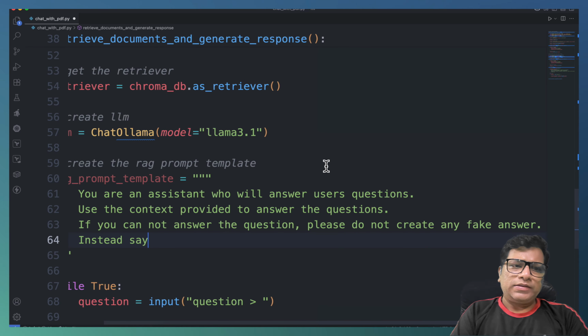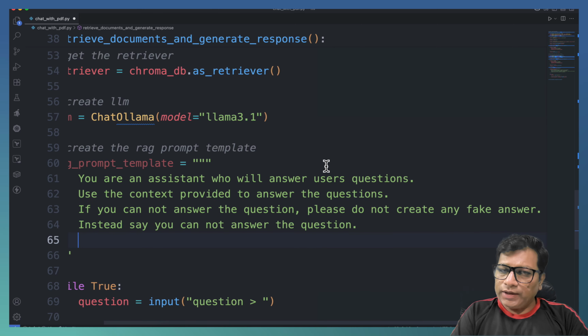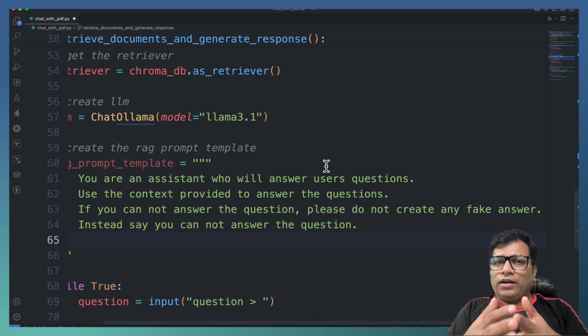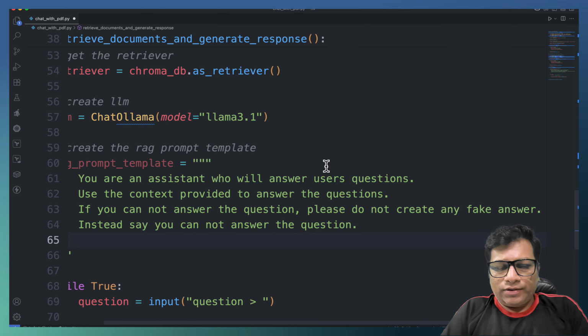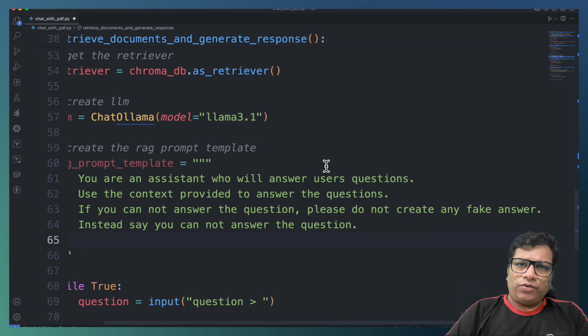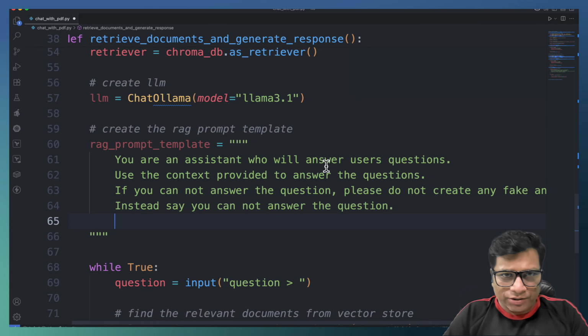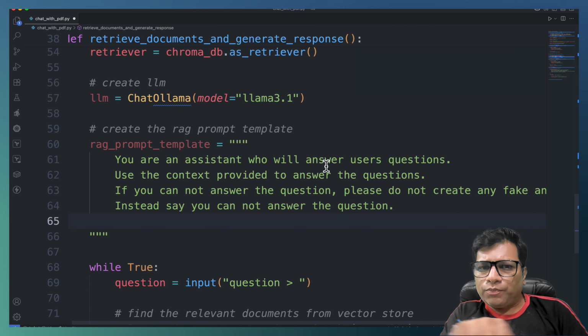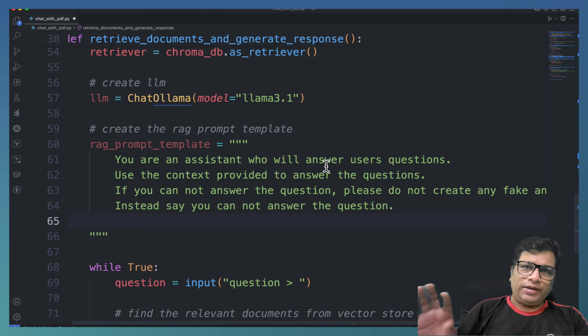Instead say you cannot answer the question. Very important point. Otherwise, if it does not find the information, it may start hallucinating again. So the main reason why we are going for RAG is to reduce the hallucination. You can't remove it, but you want to reduce the hallucination. So this is the important line here. So, do not create any fake answers.